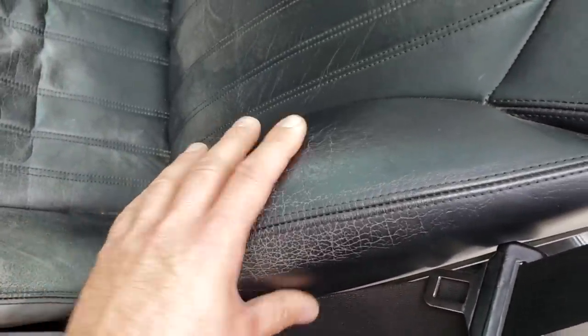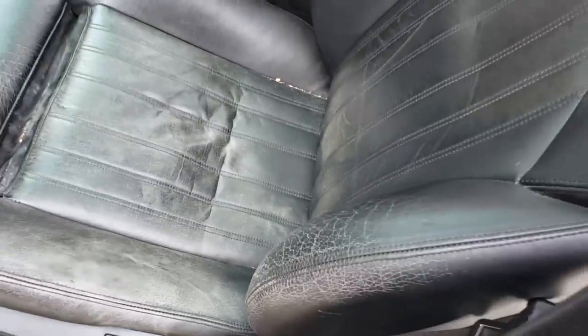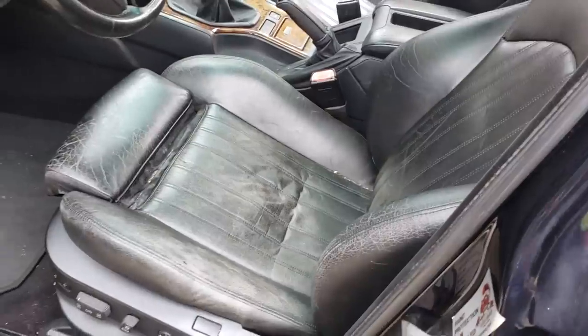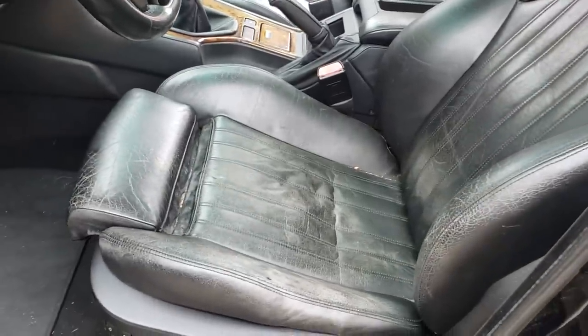And also something else that's nice is that the foam is fully intact. So these can look really nice. And I've restored seats like this before in the past, and it makes a world of difference, guys. Don't even think about selling a car with seats like this, because you can fix them up for about 20 bucks in a few hours of your time.